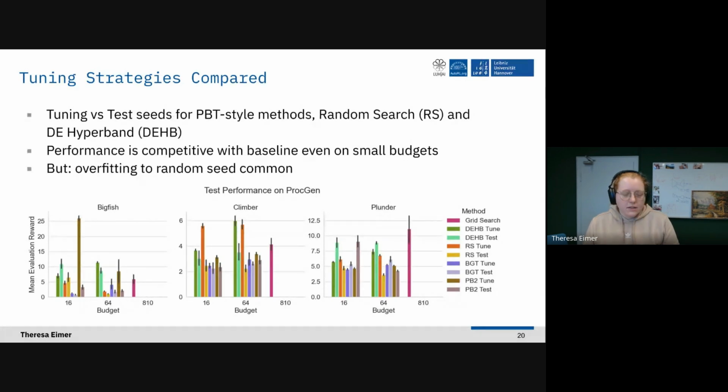For example, this brown line here, that's PB2, so just Bayesian optimization plus PBT. And it's incredibly good. This is a score on this environment. It's just crazy. But then we look at what happens if we just change the seeds and nothing else for the same hyperparameters. That's a difference of about 8 times in performance. This is generally pretty bad, obviously.